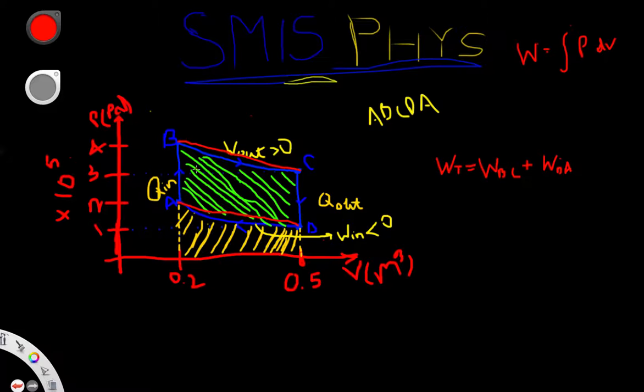Okay, seems good enough. And so we know that the area of a parallelogram is equal to base times height. Now in this case, it's pretty clear the height's given to us. The height in this case is going to be pressure, and that change in pressure is equivalent for AB and CD, and the height is equal to, can you tell me? Yes, you're right, it's equal to 2 times 10 to the 5th pascals.